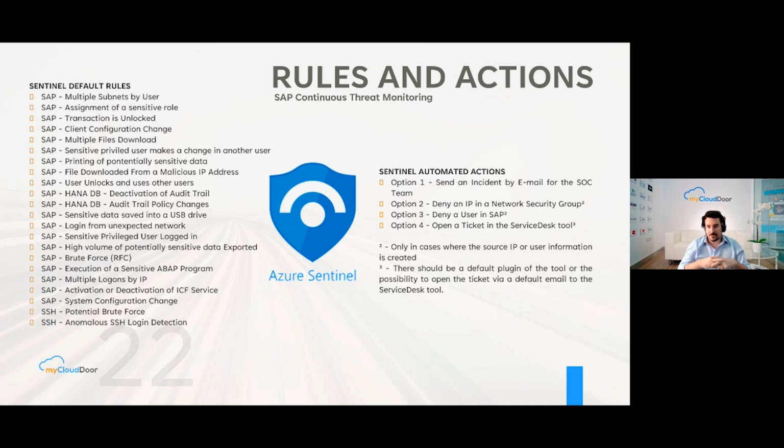So a user is trying to download a lot of files. And this of course is not common behavior. So it's trying to get some information and steal some information. For example, a user is trying to change client configuration. So in the client of SAP, someone is trying to make some change.